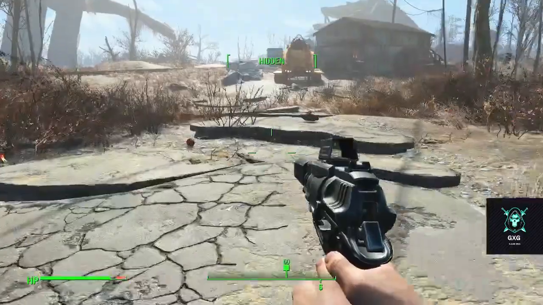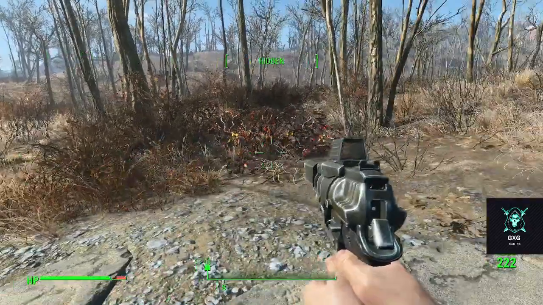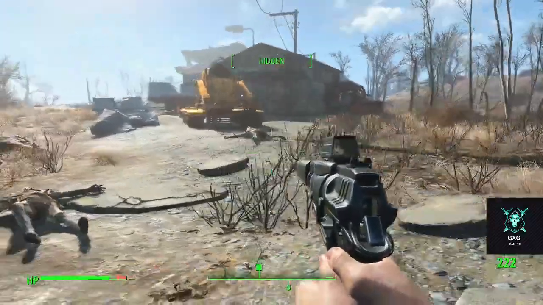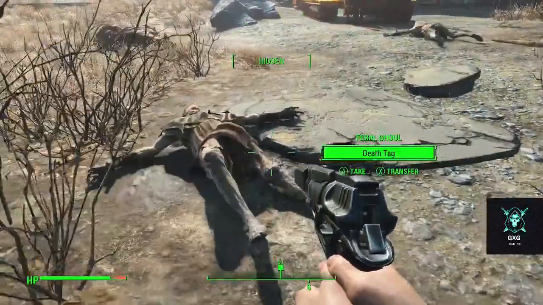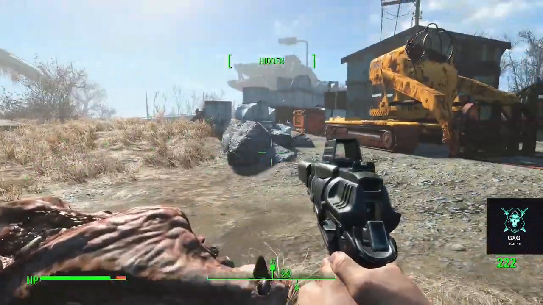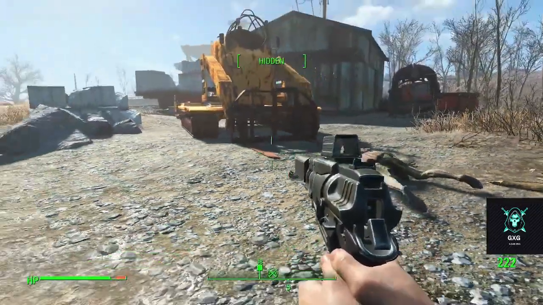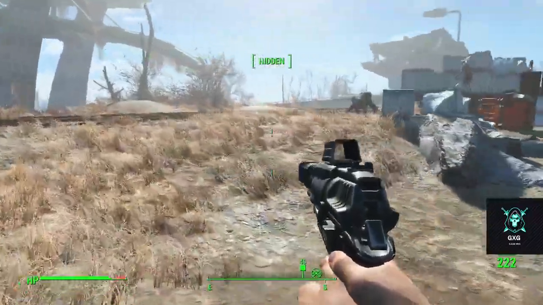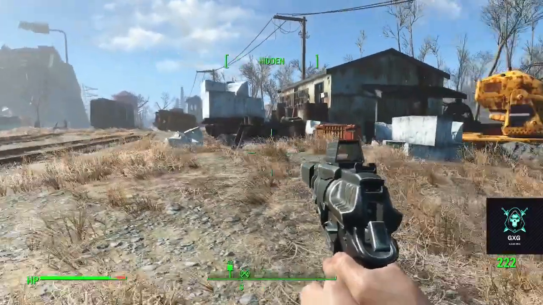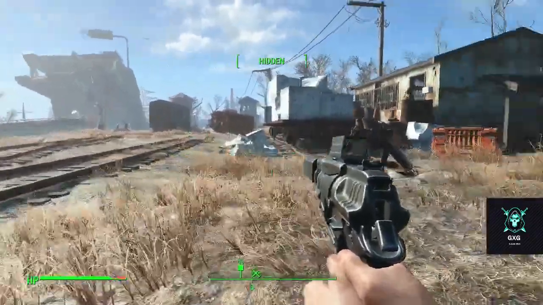Okay, let's see if we can collect their death tags. Is he? Where is he? Is he in the office? Take the hide. Take the meat, feed it to the settlers. Oh, I see. Okay, so we got one here. Hiding between the rocks.